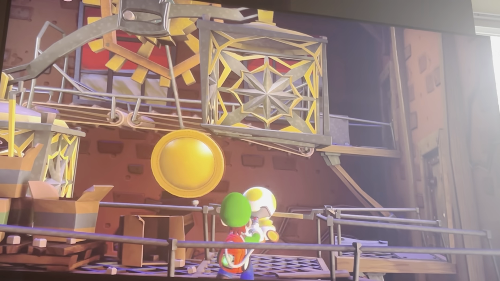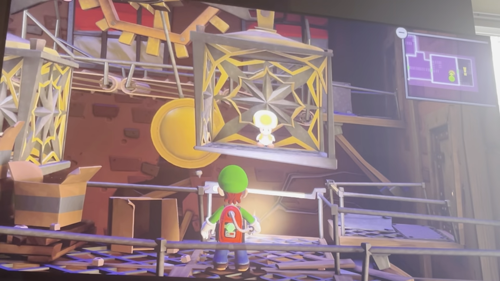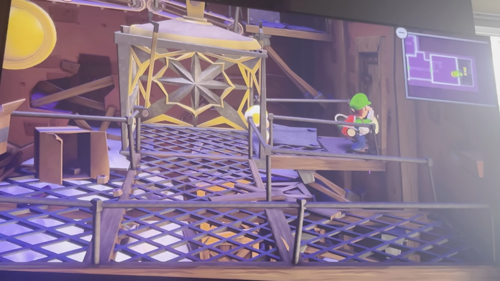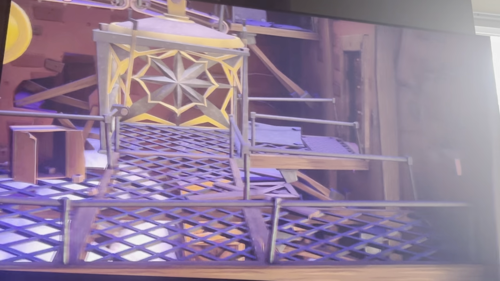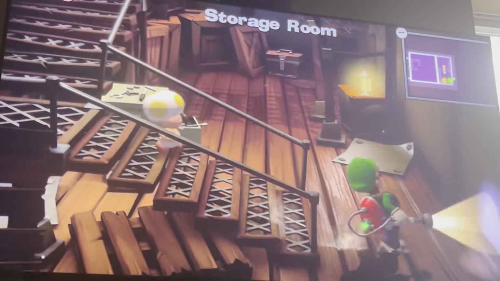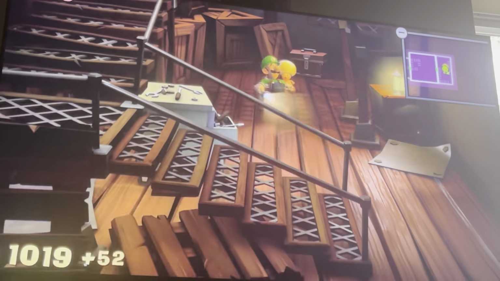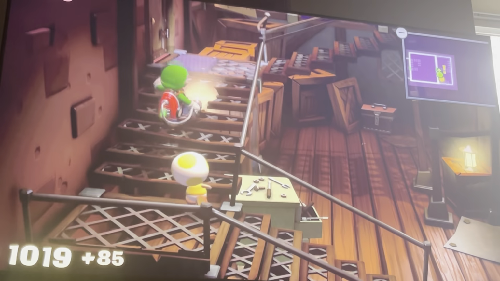Can I get you up there? I don't think so. Oh, I can't. Oh, that's cool. High five. Come on. I said that, not me. Where's the rotor? Oh, there's money. Why, thank you, Toad, for the money. But where is the rotor?